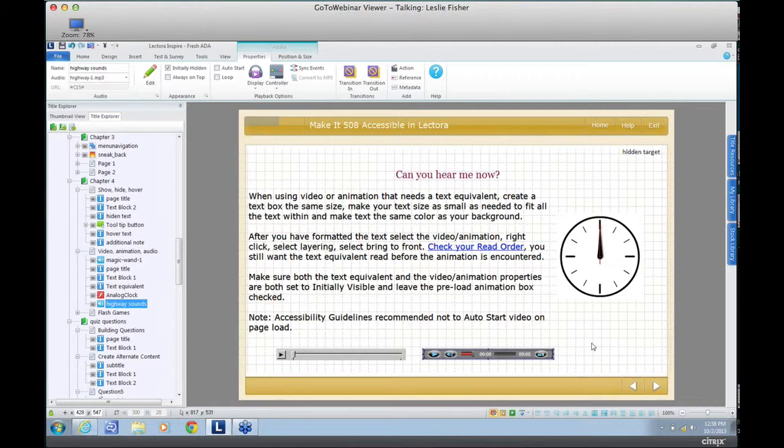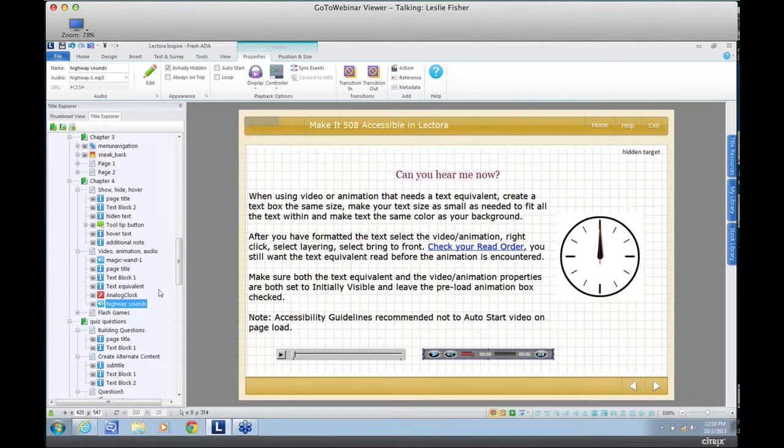If you have a user that has JAWS, that's going to be really confusing for them because it's going to start playing and their JAWS is going to start reading to them. That's not a very good situation to have. And also, your users may need to be able to pause that for whatever reason, so it's always good to give the user control of audio and video in your course.